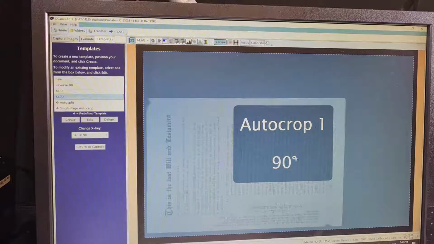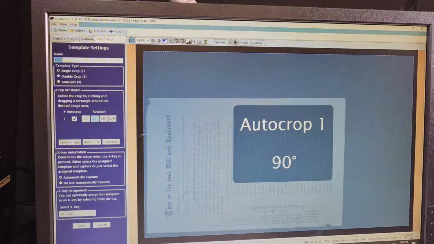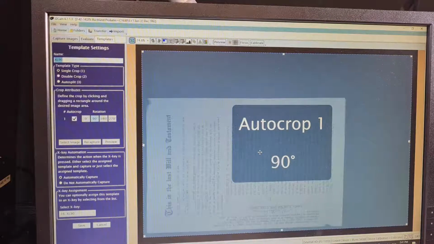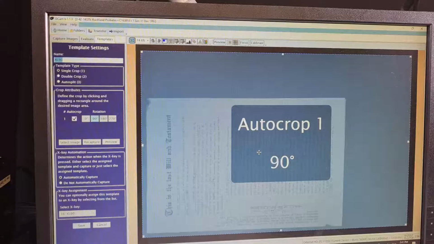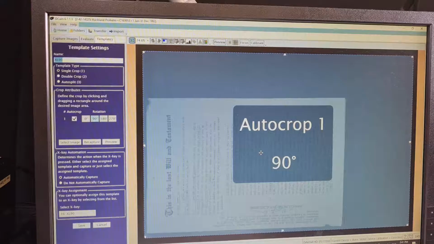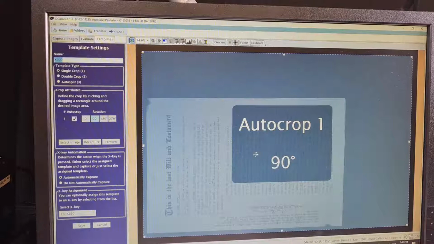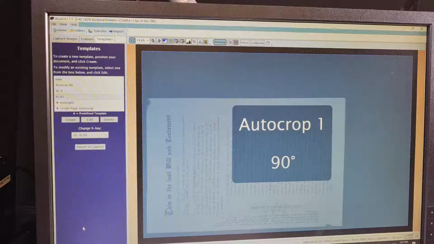That's it. If I needed to adjust the margin, let's say the margin was too short and it was clipping it off, I could go into Edit and I can move it over just a teeny bit like that. You like that? There you go. I don't really like a big black margin, so I keep it pretty narrow. There we go. And then you have to hit Save. And there you go. If you needed to create a new one, you just follow the instructions. Like I said, 99% of the time you never do that. Click New and you just create your own. All right, there we go, back to capture images.